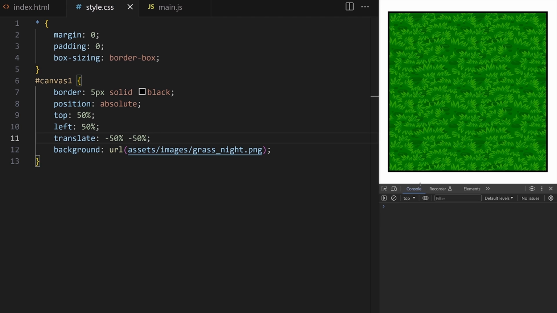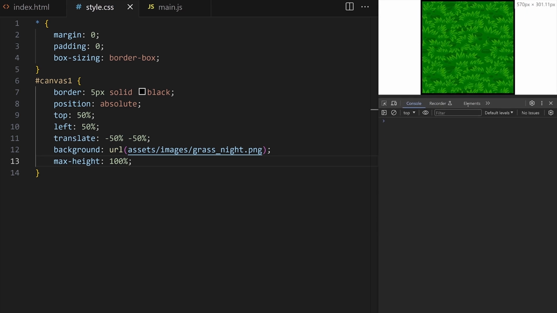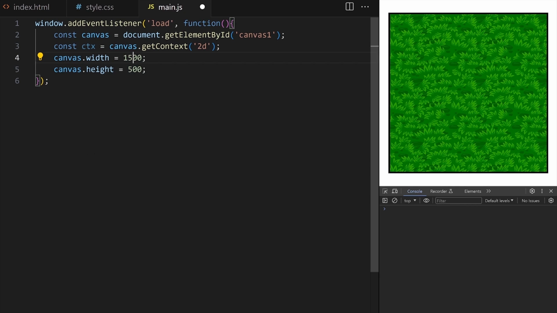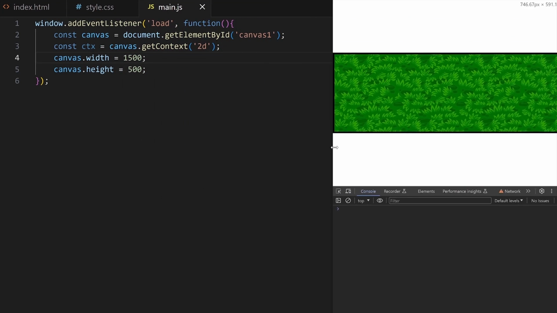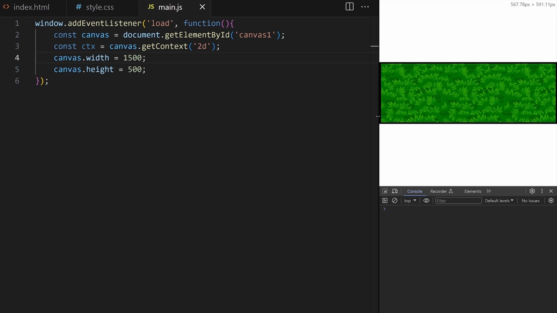When I resize my browser window, this happens. Let's say I want to make sure that the entire canvas is always fully visible. I can give it max height property and I set it to 100%. This will basically just scale the canvas down if needed to make sure it's always fully visible. I do the same for the width. If I set canvas width to 1500, it will make sure it still fits, and it will only show canvas at the full size if the browser window is wide enough. We will have a more sophisticated way to resize canvas and to adjust it to the current screen size to make sure it always fits, but this would be the simplest, crude way to make the canvas somehow flexible.